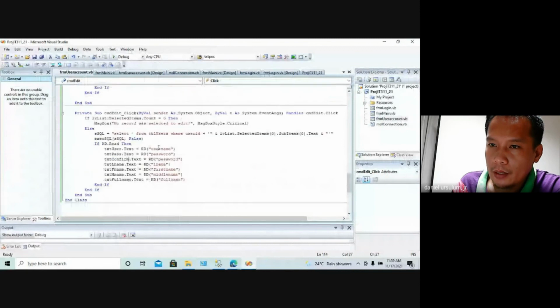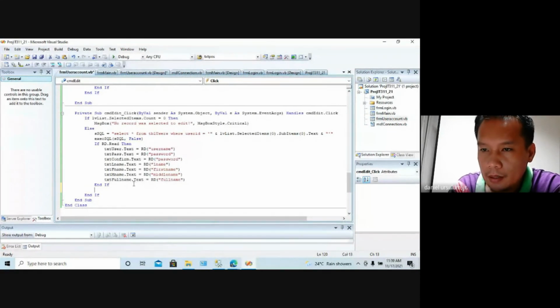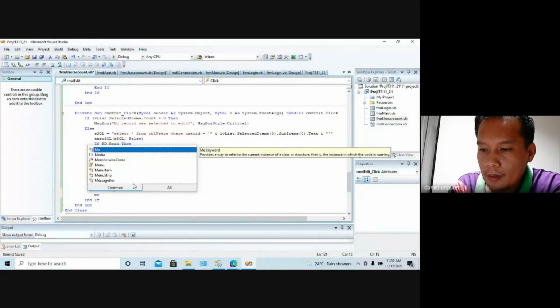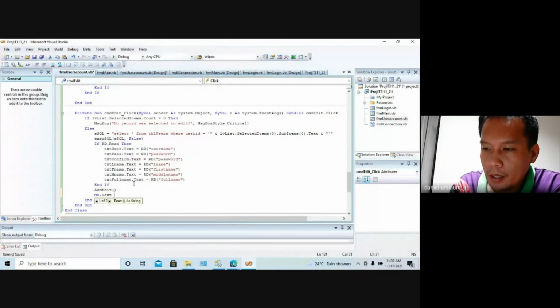So, tawagin natin dito. Sa labas na lang natin. So, tawagin natin yung add edit. Edit. Kailangan. Tapos yung text pala ng form, its text is equal to edit.